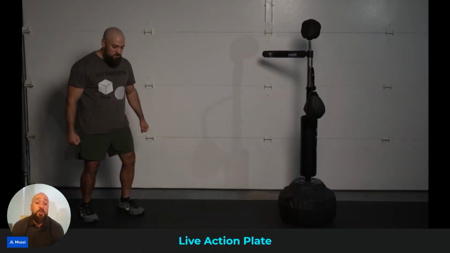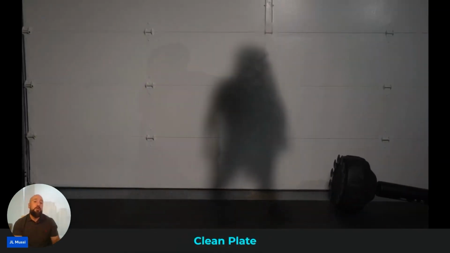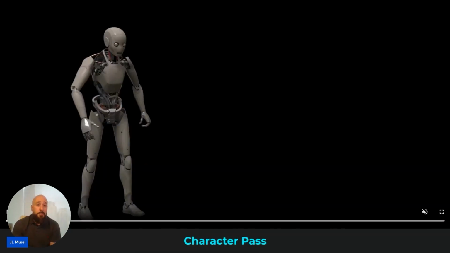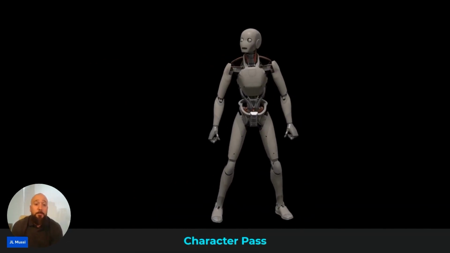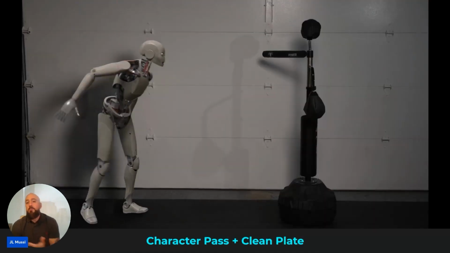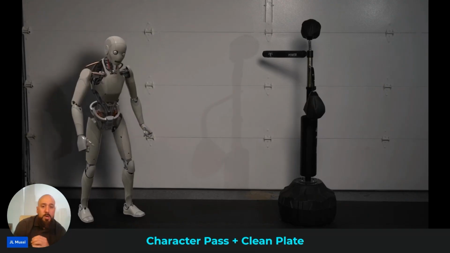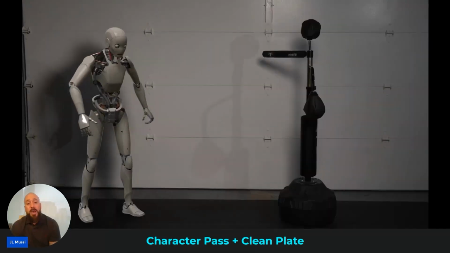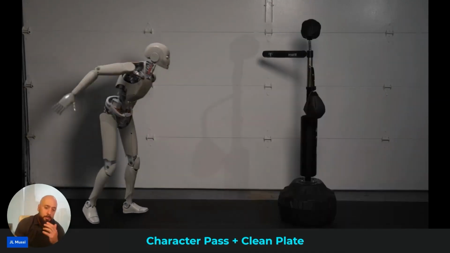This is the raw camera footage that we imported into Flow Studio. And here's what Flow Studio gave us with the actor completely removed. This is also known as a clean plate. Here's the isolated CG character Flow Studio created. When we combined both of those passes into this shot, we ran into a very common issue. Flow Studio mapped the CG character correctly, but those shadows didn't match. And that's because the actor's shadow was still baked into that clean plate.